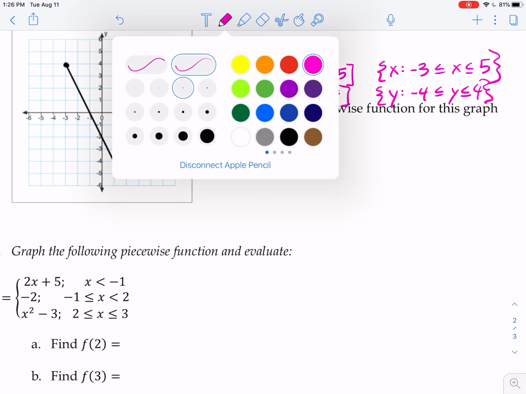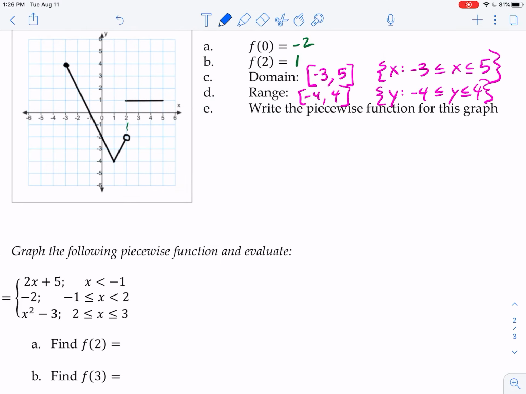So piecewise function, it's f of x, or y is equal to, and then we're going to do brackets around that. So our y value is equal to these multiple pieces going on. So one of them is the absolute value. Well, one of them is just really easy. It's equal to 1. Okay, and when does that happen? You could use interval notation. Typically, I think more often we use from 2 is less than or equal to x is less than or equal to 5. That's when that's true. But now what we need to do is I need to do this top part. I need to describe that absolute value.